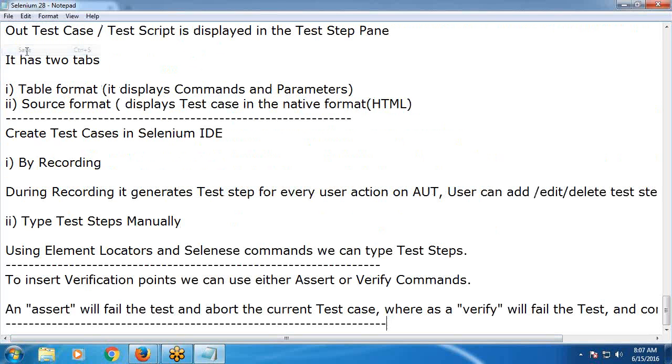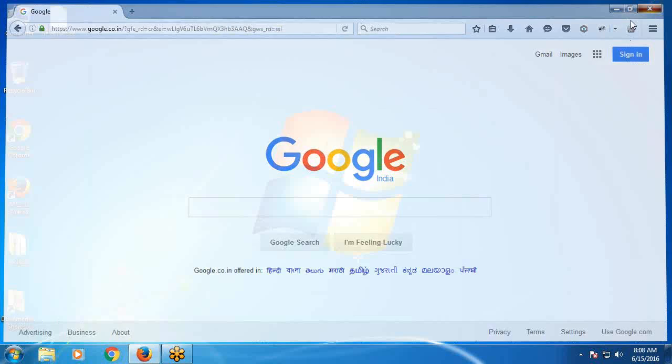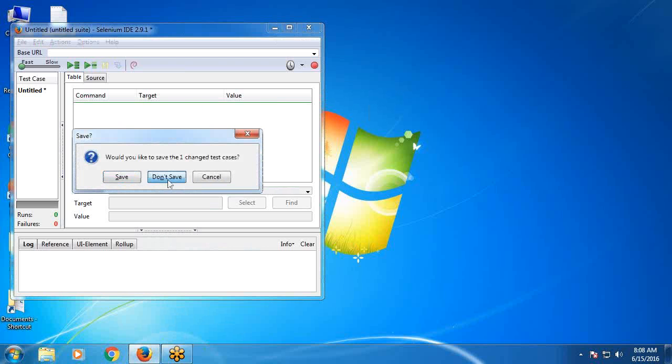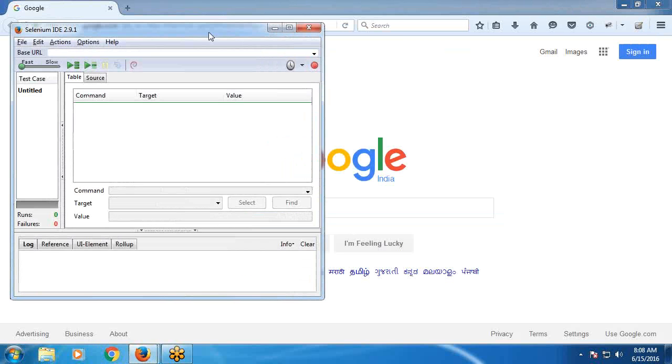Now I will show how to create test cases. Just a minute. Launch Mozilla Firefox. Launch Selenium IDE.